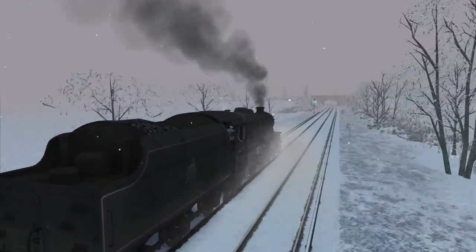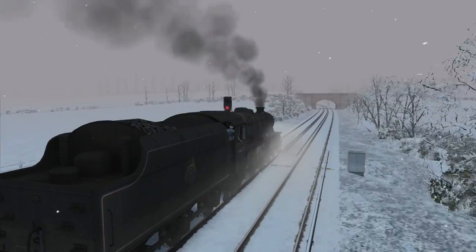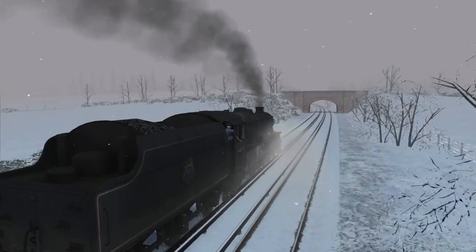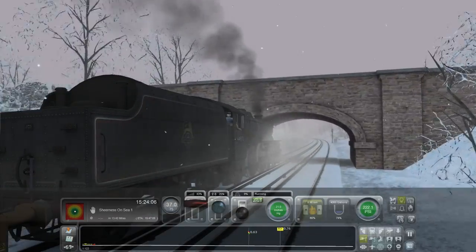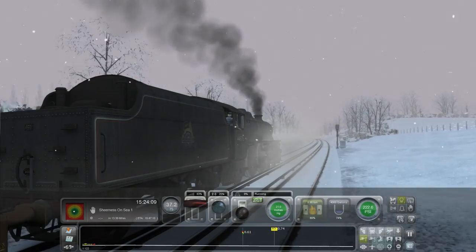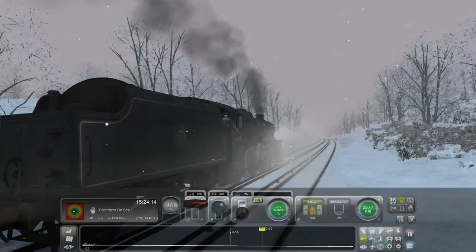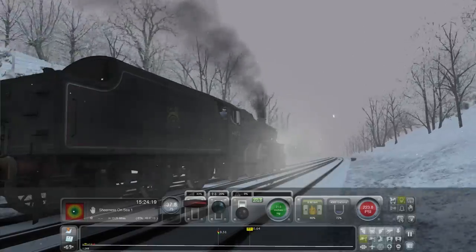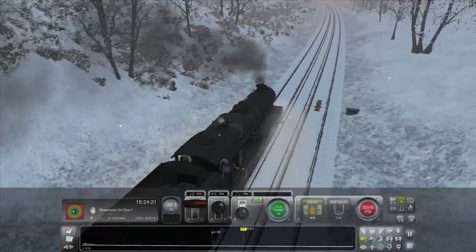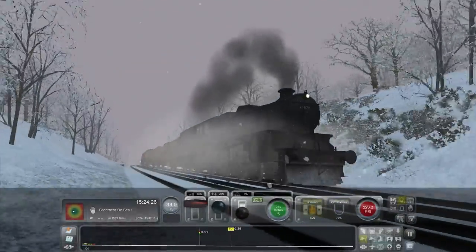Screenshots are plenty, of course. I do love how this game looks in winter, with the snow on the trees and on the ground. I love it. It's fantastic. And it also runs a lot better than you'd expect because it doesn't have to render any colour. Train simulator runs beautifully in the winter, even with the weather going as well. I'm holding well above 30 frames per second, which is good considering the snow effects, the smoke and all that lovely jazz. It's holding up well indeed.